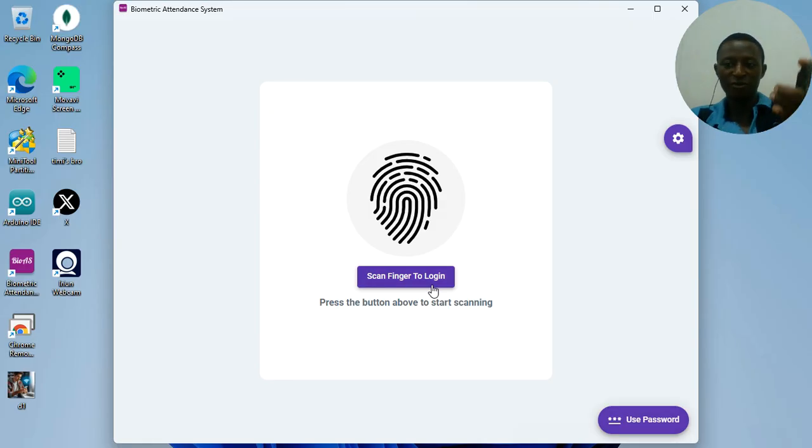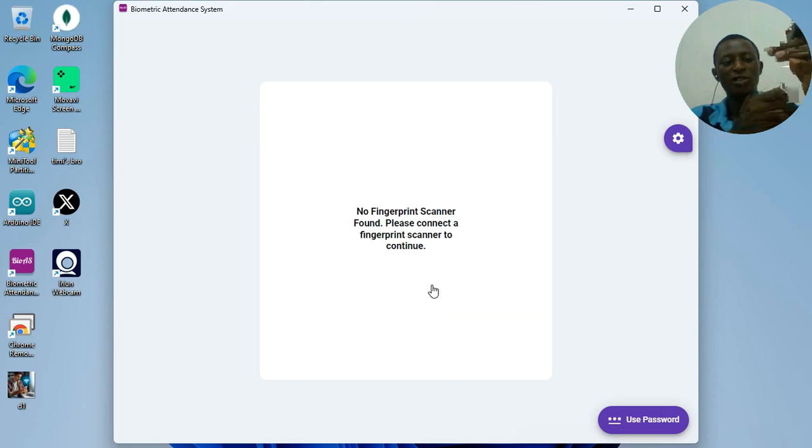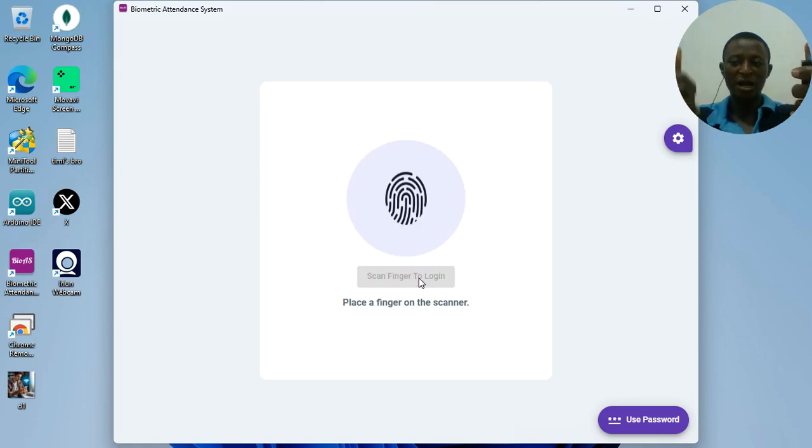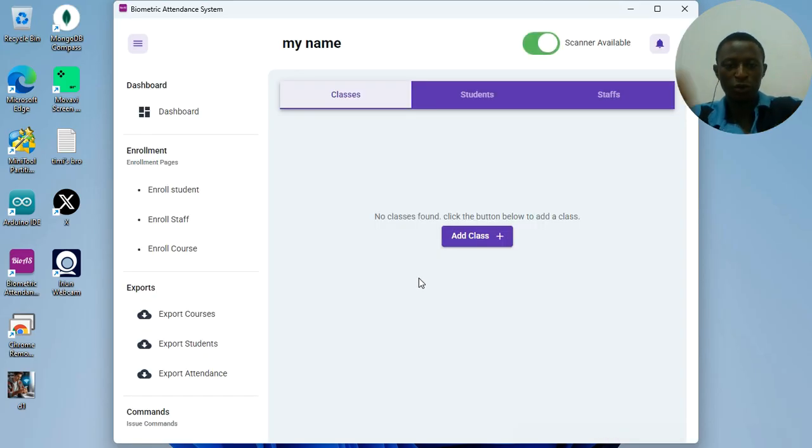So this is still the fingerprint scanner connected to the laptop through your normal USB cable. Let me remove it. Now I have removed the scanner from the laptop. As you can see, the screen is complaining that there is no scanner. Now I go ahead and plug it in again, just wait for about 3 seconds and the scanner will come right back. Okay, I can now log in with either of the fingers I've used. It is asking me to scan. All I need to do is put my finger on it, and you can see the name I typed in while I was creating the account.